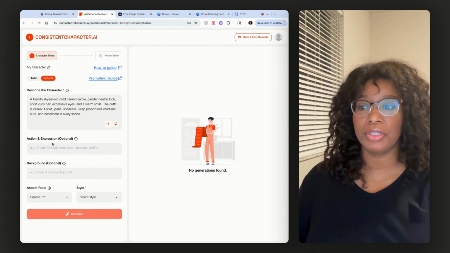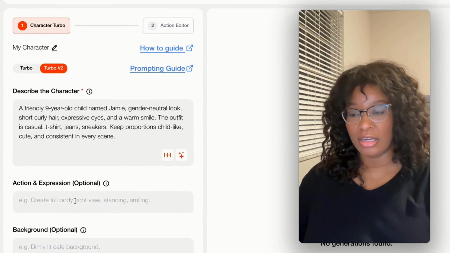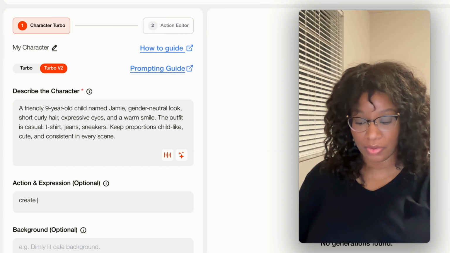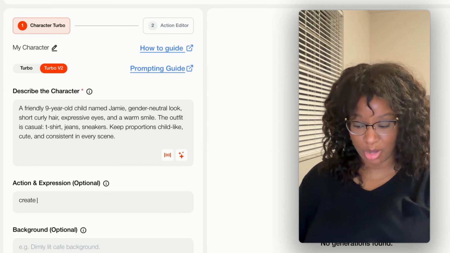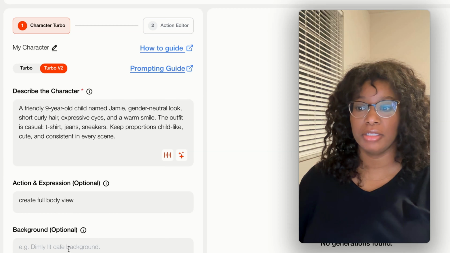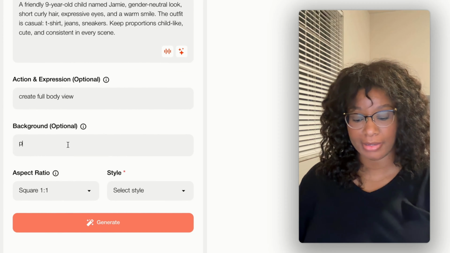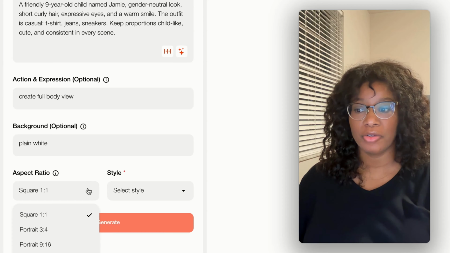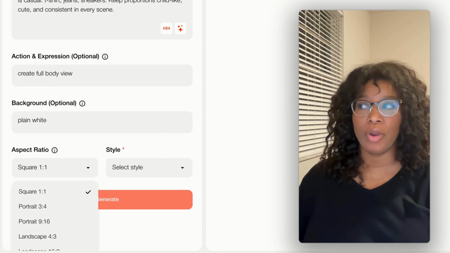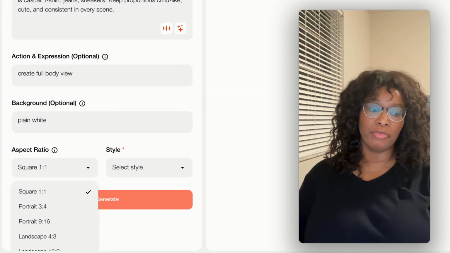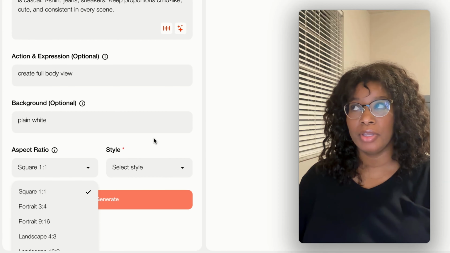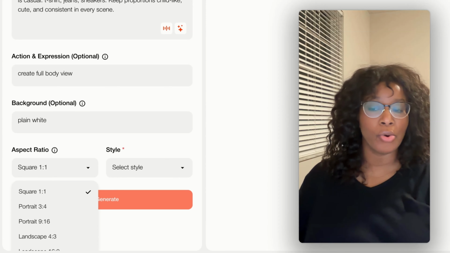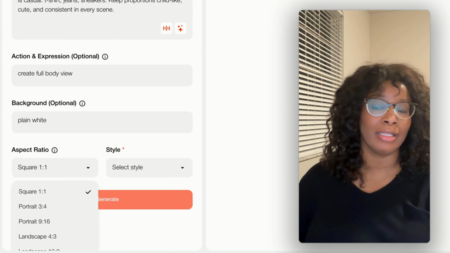Okay. I'm just going to delete that and create character. And I always like to start off with the character full body pose. So I'm going to say in the action and expression, create full body. And the background, we can keep it plain white. We'll build off of there. And as far as your size, your ratio, if you are building a coloring book that's going to be for KDP, you have to format it either by I believe it's 6:9 or 8.5:11.